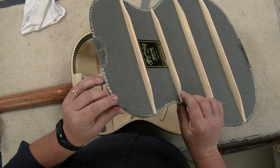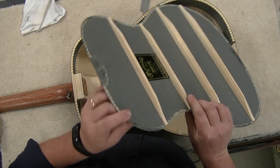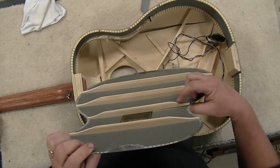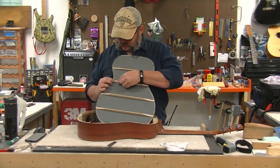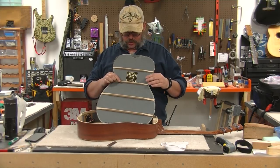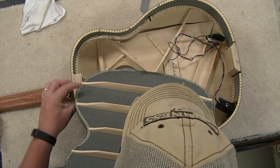That is cracked. Let's see if we can get a good angle of the dangle here for this. That's split. We could just re-glue that. That should go back. No biggie. And that is probably about the worst on the back.